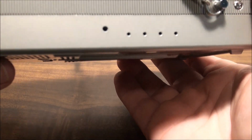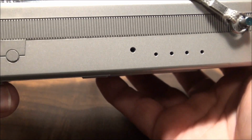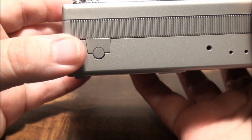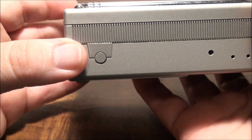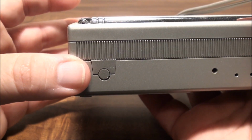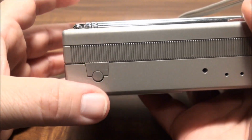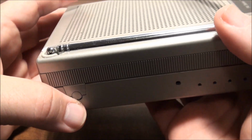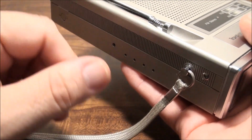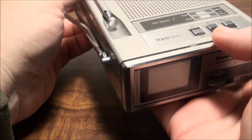On our left side we have a couple of holes for something, I don't know what, and a carrying strap. And here looks like there was a port for something, or maybe something on another model. I was hoping this had an external antenna jack or a video in jack or something, but I couldn't get that to budge and it's not marked, so I don't know what it is, but we can't get video in. But I got a little something we're going to mock up here to show the television better.